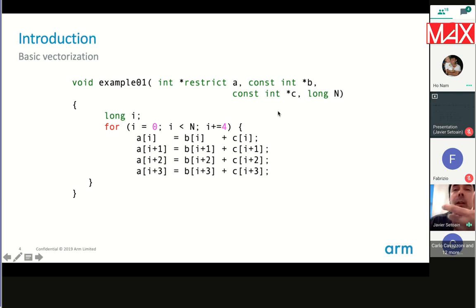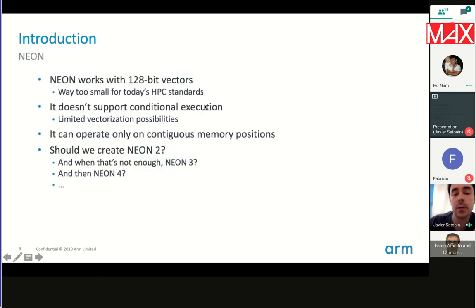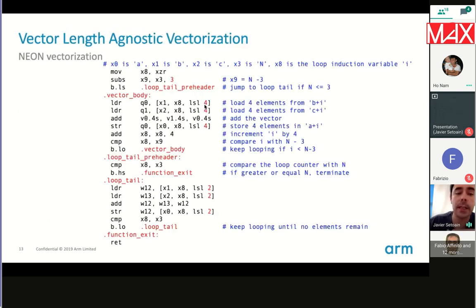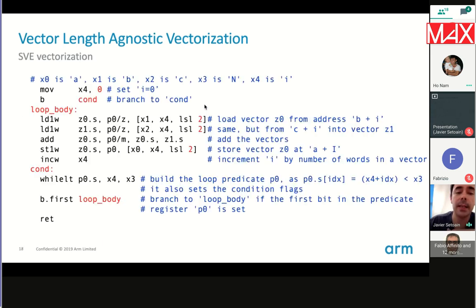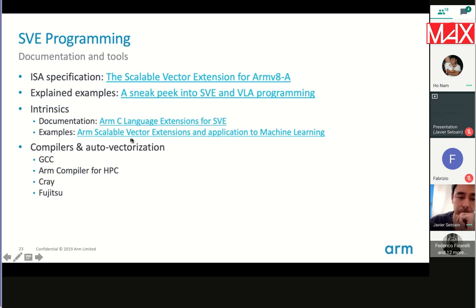And it will suggest, maybe you can put a restrict here, and then I can vectorize that loop. So that's something you might want to look into. And if I recall correctly, that's included in the basic ARM compiler, the ARM HPC compiler.